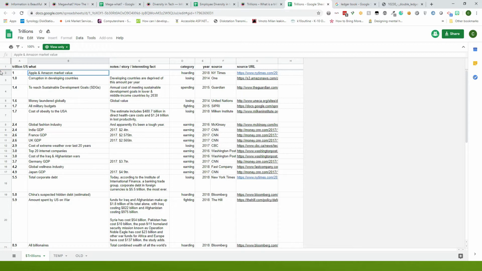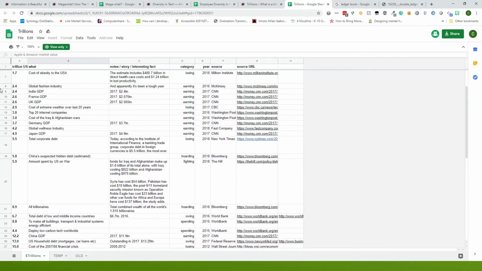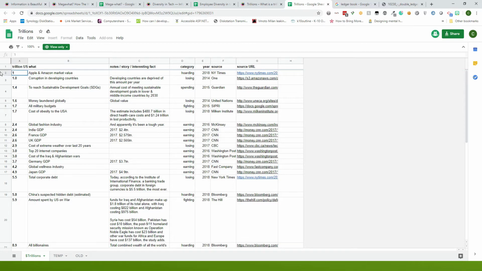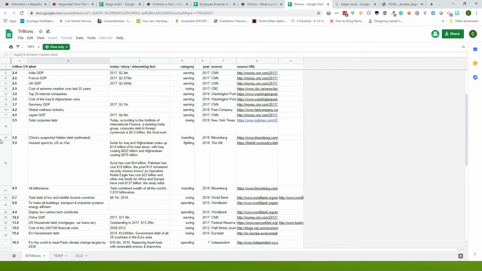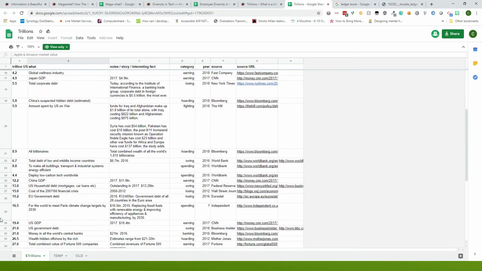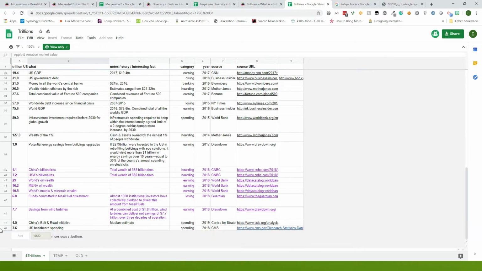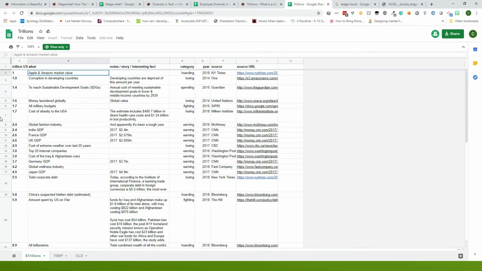Yeah, so let's have a little look at this. This is a list, really. It's a table of data. It tells us the amount, how many trillions, who's got it, some information, a little bit of an extra explanation. They've categorized it, given it a year and where they got the information from. And it's pretty good. It's not too bad. It's in some sort of numerical order until it gets to a point where suddenly it's not anymore. It suddenly changes. But you know, it isn't really adding to my understanding hugely.